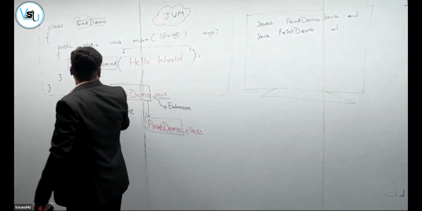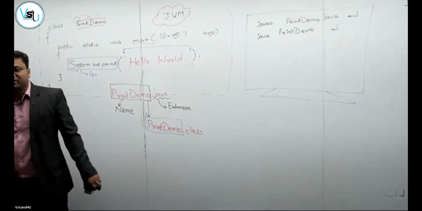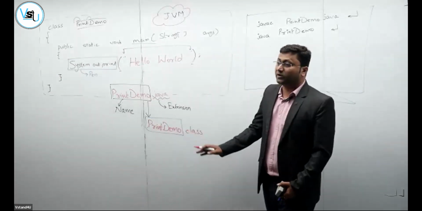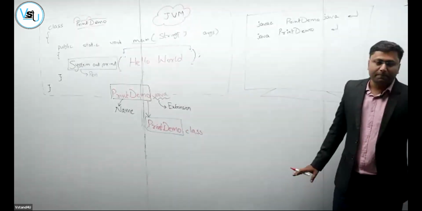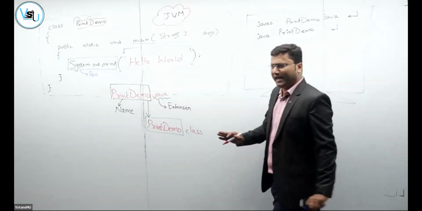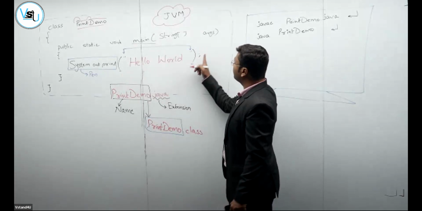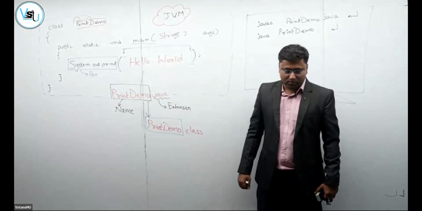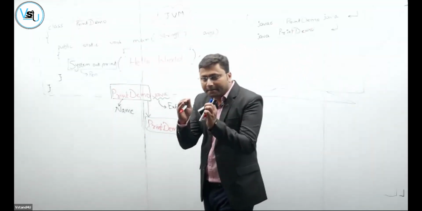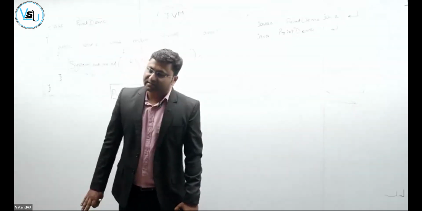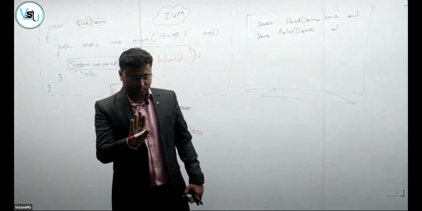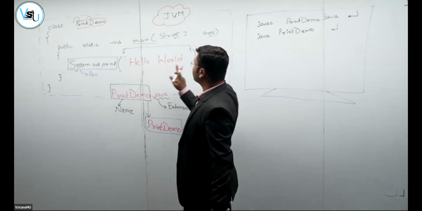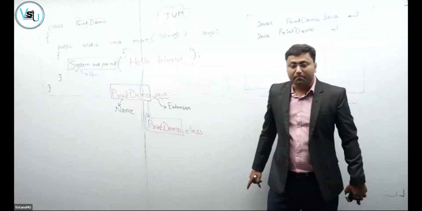Pay attention. This name is a method in Java. We are not sure what methods are yet, but probably next week we'll start a topic called methods in Java. That time you'll understand everything about it. But for the time being, anything in Java which has parenthesis is nothing but a method in Java. What is a method? We will discuss in a few days. Am I clear?